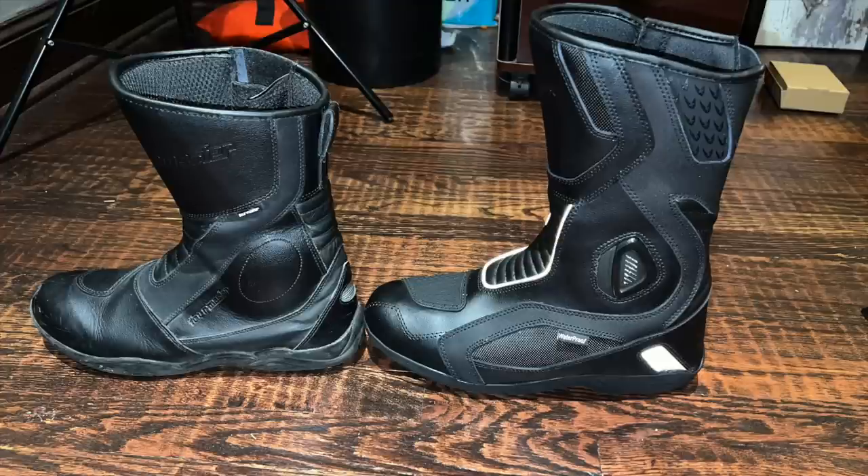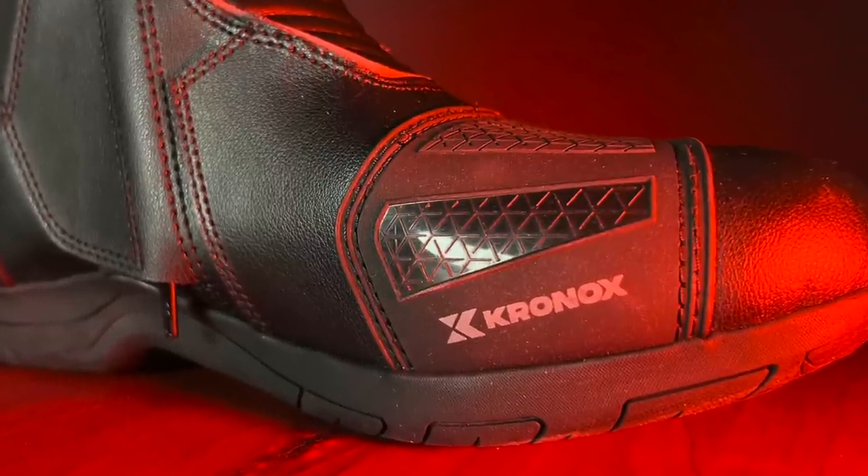The reflective panels - I forgot to mention in my unboxing - they have reflective piping around the front, which the Tourmaster does not have. The only reflectivity on the Tourmaster is at the very back on the heel. I do wish the Chronox had a reflective panel in the heel as well, but that's okay. As for the toe box, I was concerned, but it's actually just as firm if not firmer than the Tourmaster - I think it probably has about as much toe protection. And that little rubber shift protection piece is very substantial - it looks like it'll never wear out.